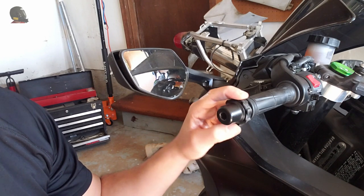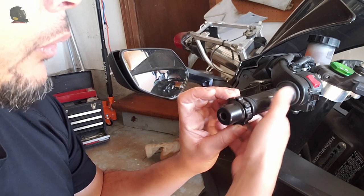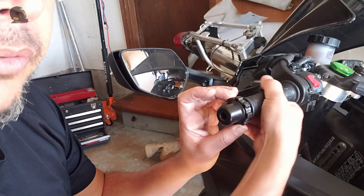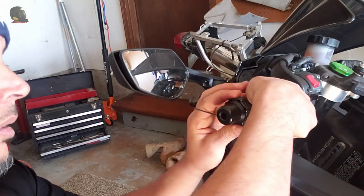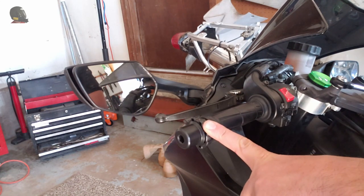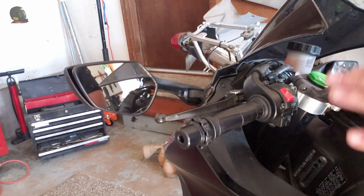The last step is to adjust the actual locking mechanism and the grub screw to give us the right resistance when we turn the locking mechanism. I'm adjusting it so it's close to — maybe even touching — the throttle grip, but the throttle grip still turns nice and free. Once I find that position I'll tighten down the grub screw. Testing it here in the garage with the engine off: the throttle is nice and free, I can give it gas, let go, and the throttle returns back to the stop position all by itself — which is exactly what you want.